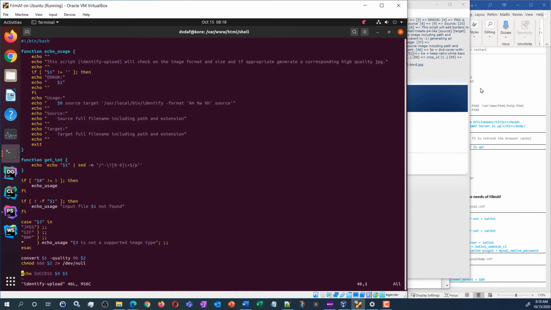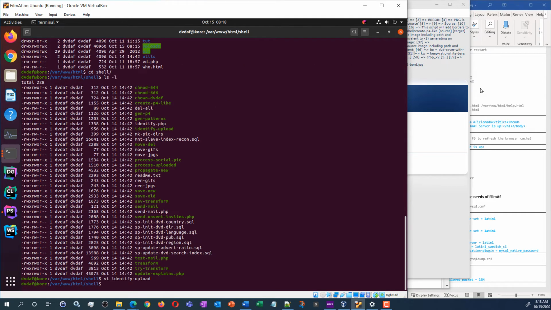There we go. So what I'm going to do here is grep for PNG, and let's grep for JPEG.